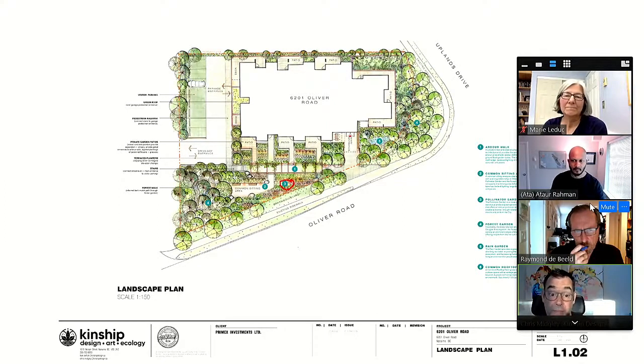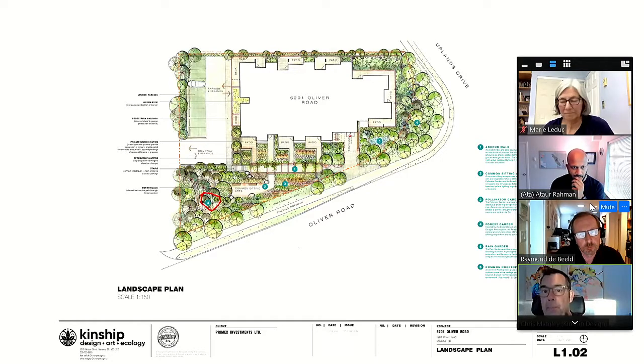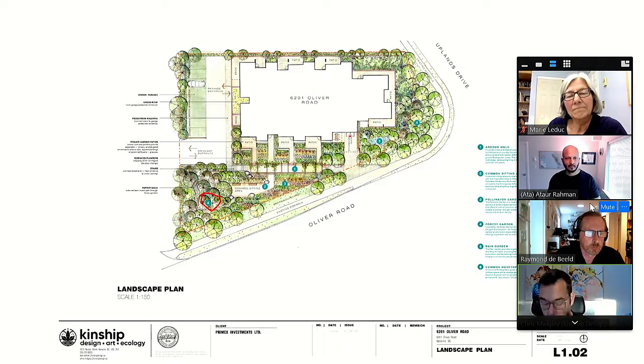As indicated previously, going on now to number four, the forest garden idea, you can see that both where Atta has circled at the southwest of the parcel as well as the northeast. So this is building on the existing trees that are on the site and encouraging additional trees there to really sort of anchor the building into the landscape on each side. Also providing a visual buffer to things like the driveways and the privacy of the patios on that east side of the building. So there's a forest garden there. In addition to a fairly generous planting of trees, we would also have a lush understory as well. So again, your standard coastal Douglas fir understory species.